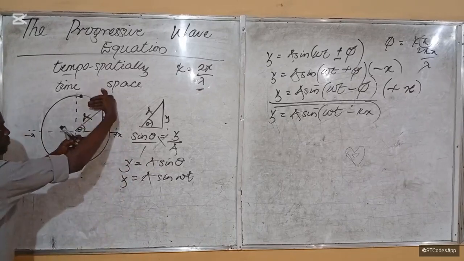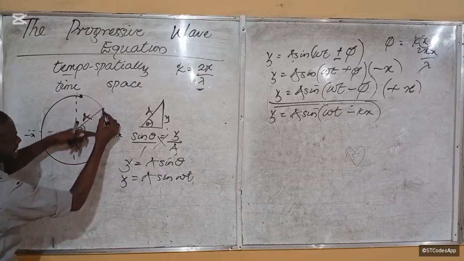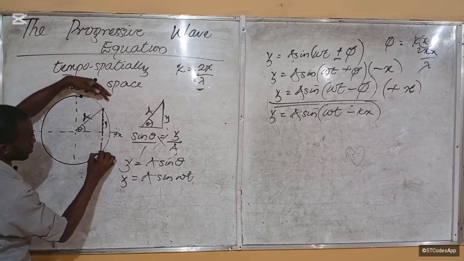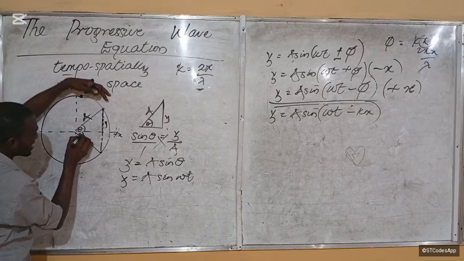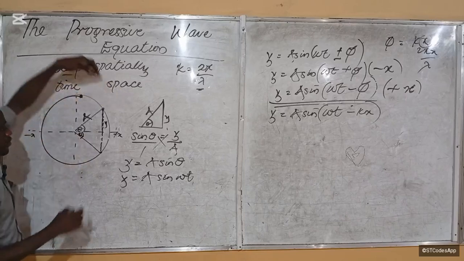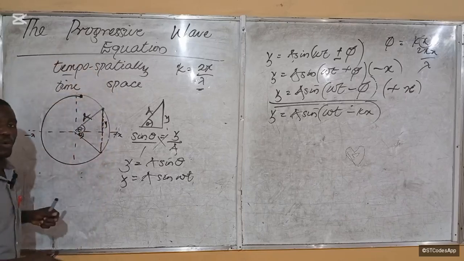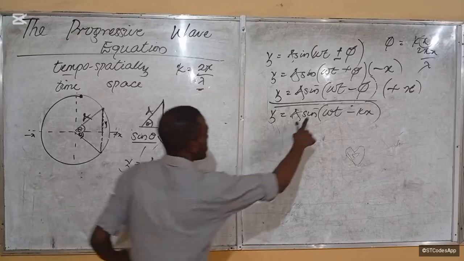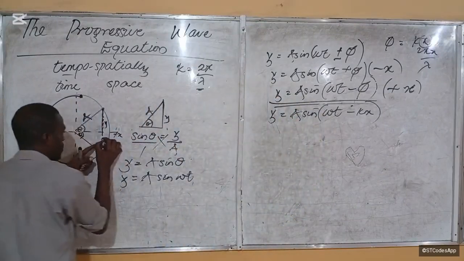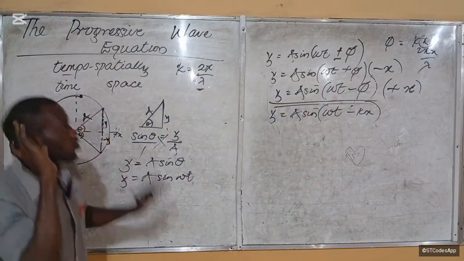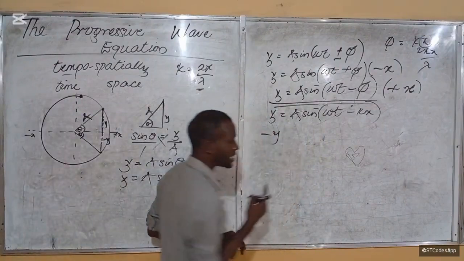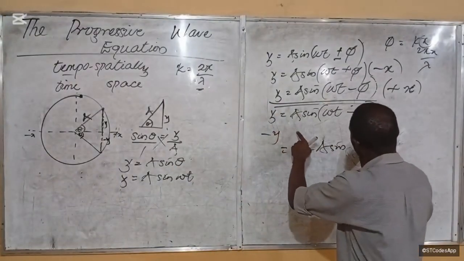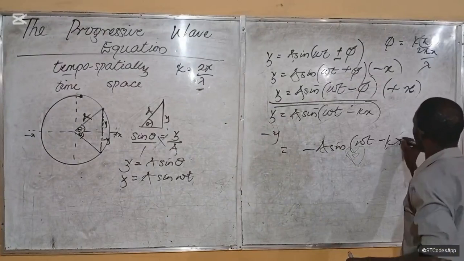If I turn this motion by 180 degrees, just turning 180 degrees from here to this direction, the same theta is theta. What you basically see is a wave that has shifted to the negative y direction. So what you will see is minus y in this case. And what does minus y mean? Minus y now means minus a sin(ωt − kx).